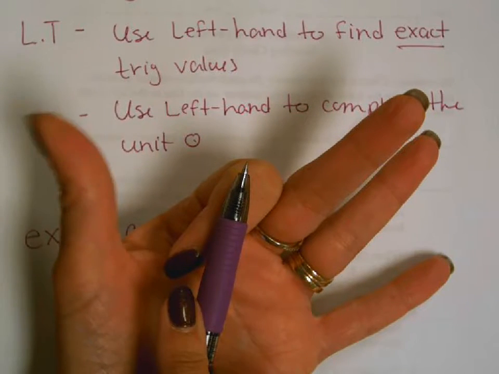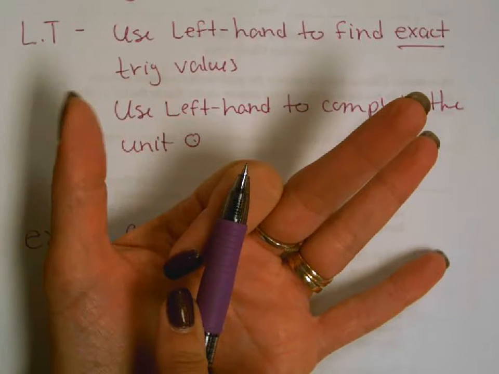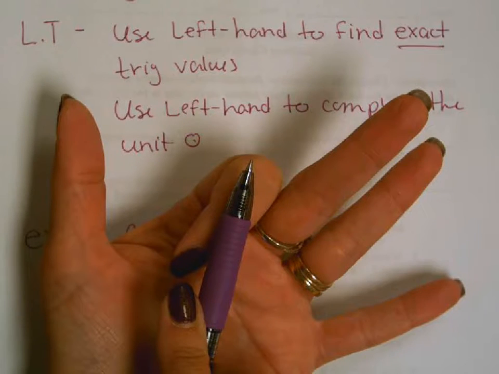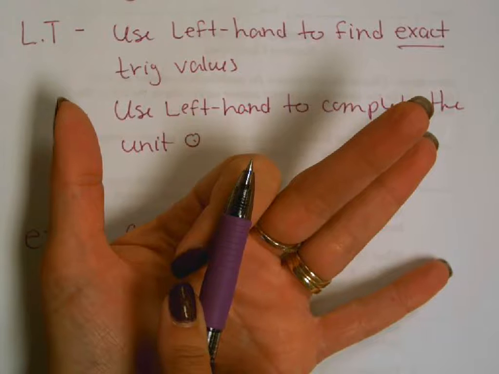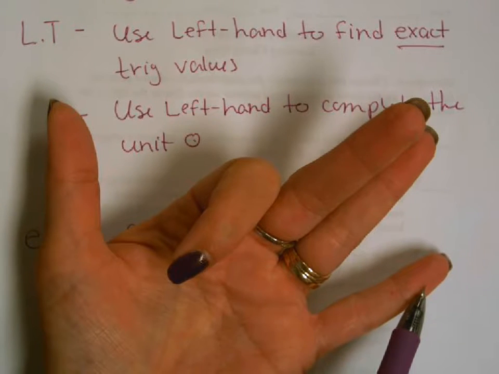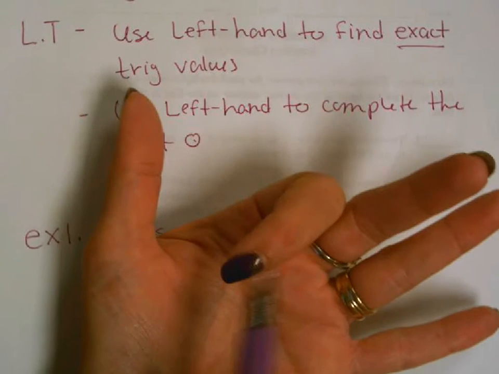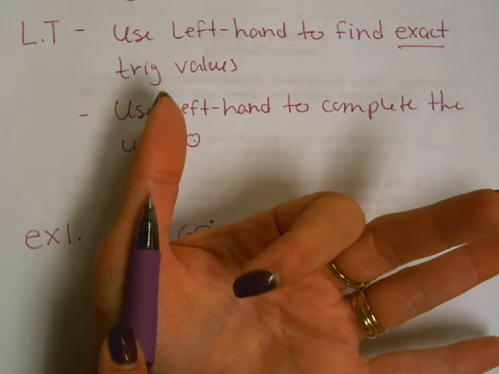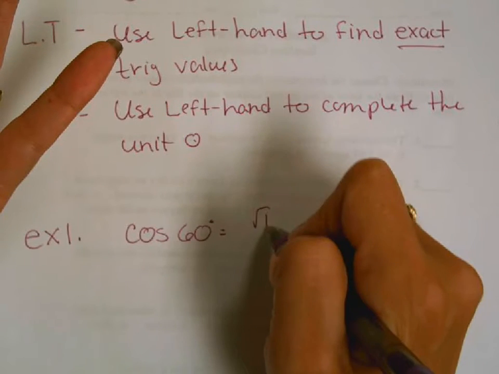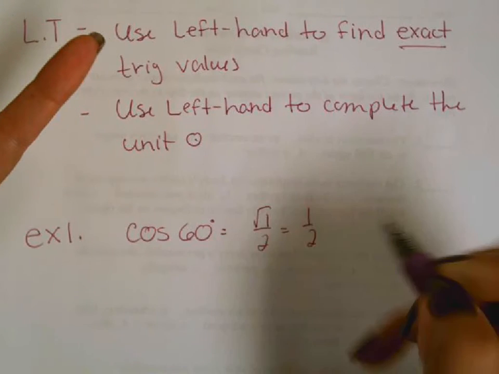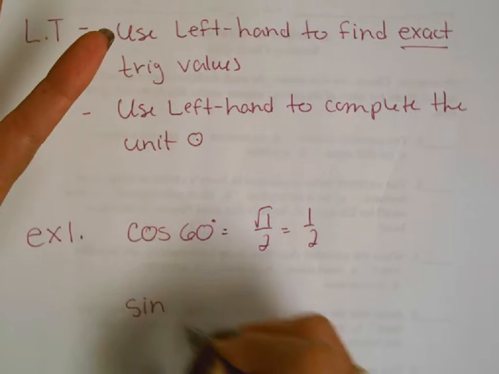So if I have one finger first, which trig function is this one? It's a half. Which trig function is it? Cosine and then sine. And how do we get tangent again? Divide which one? The y finger square rooted over the x finger square rooted. So at 30, the cosine would be square root of 1 over 2, which reduces down to 1/2. I'm going to write it. 1/2.